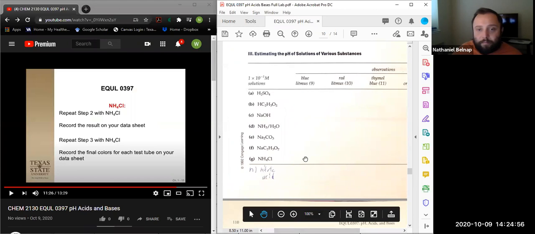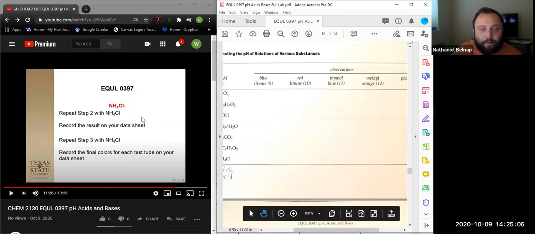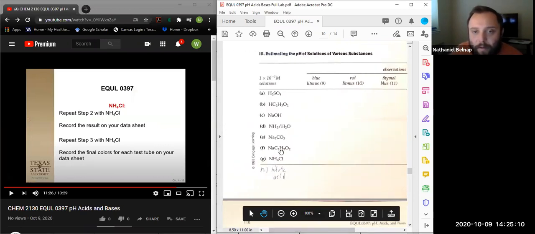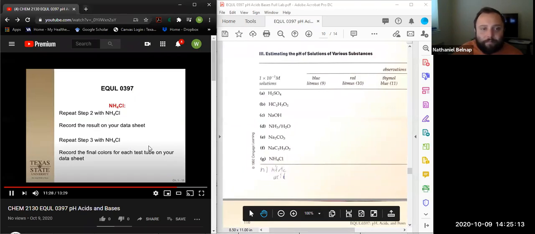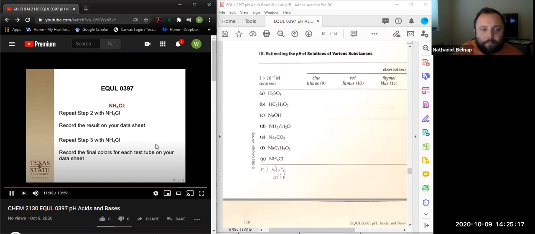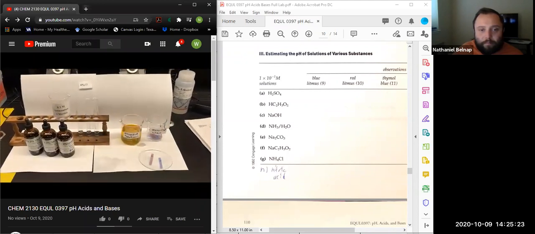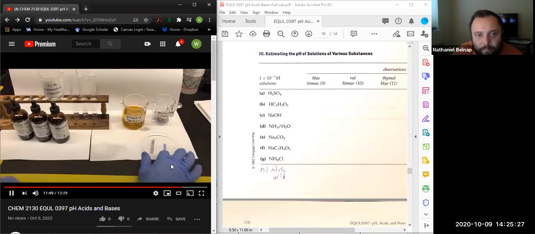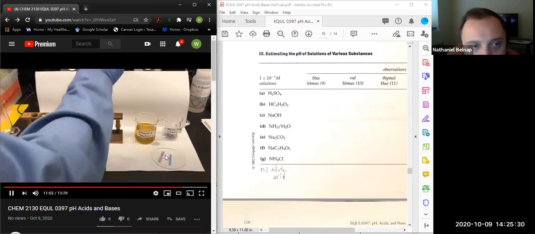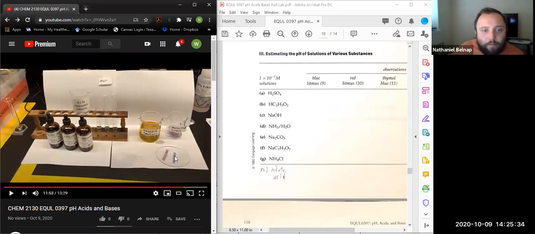So make sure we get that down. And then it looks like we're skipping F, going to G. And let's see if we, nope. So it looks like the blue paper stayed blue and the red paper stayed red, no? Does it look like those changed very much? No, I don't think so.